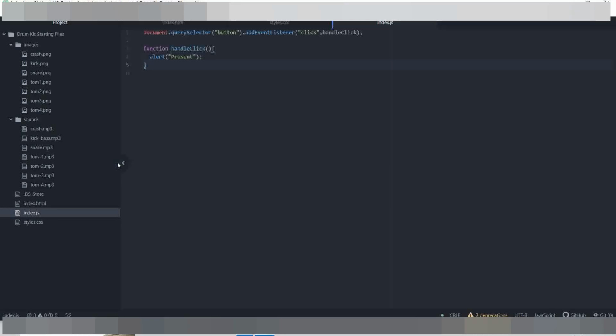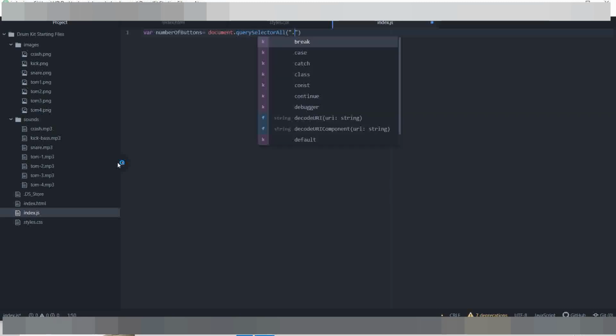For this reason, I'm going to remove all this again. Now I'll show you something different, using an anonymous function. For that, first of all, I will create numberOfButtons equals document.querySelectorAll.